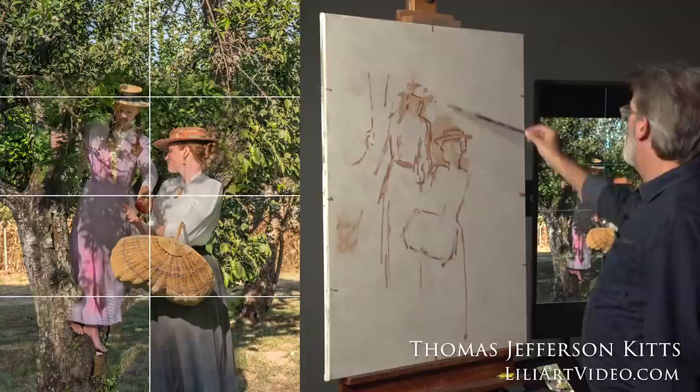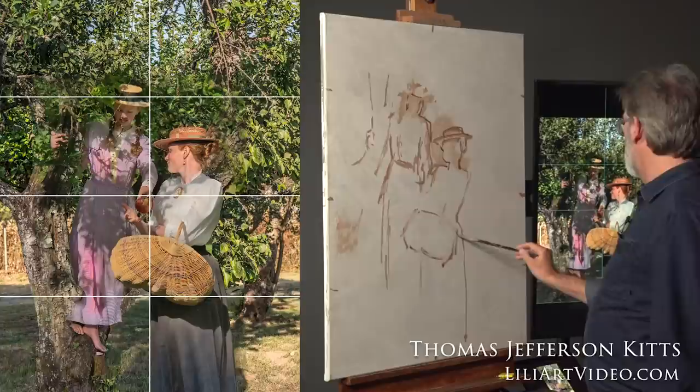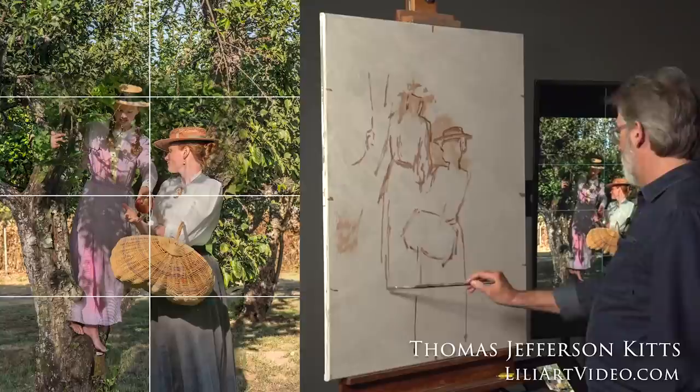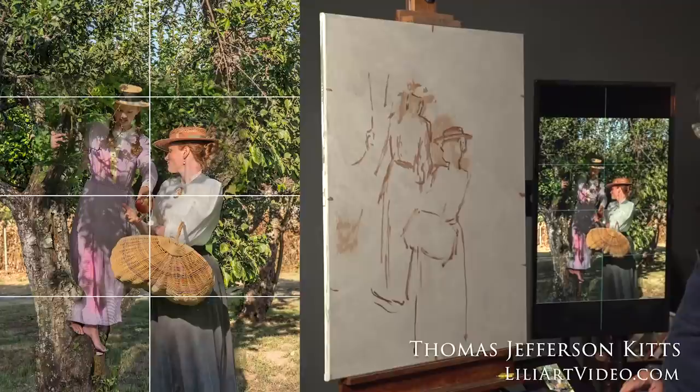So let's see, her hat. I might want to make that a little more exaggerated. Again, being careful not to outline too much. There's something nice about how Adelaide is setting her hips here, holding up the basket of apples. And let's bring in Lulabelle's termination of that beautiful pinafore dress that she's got.